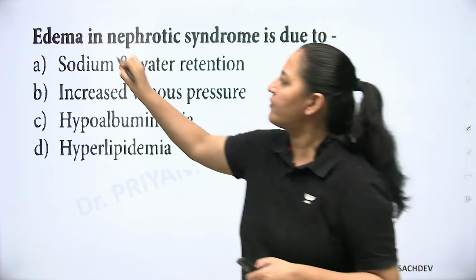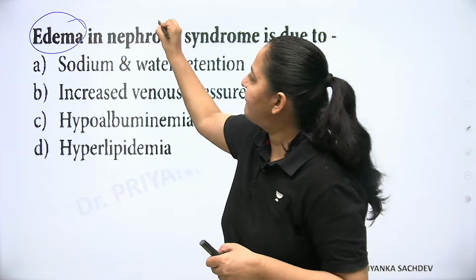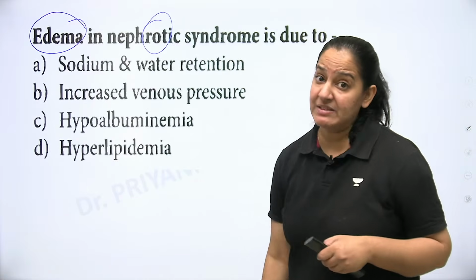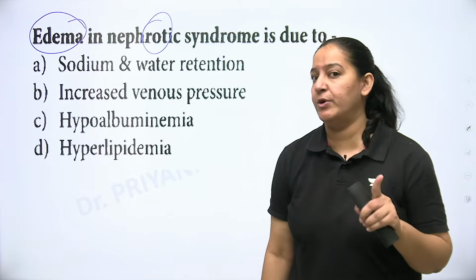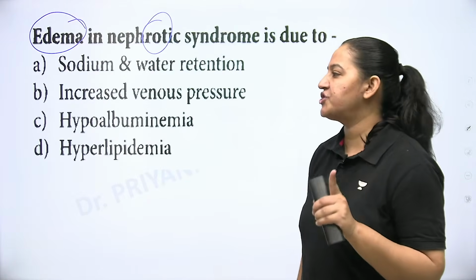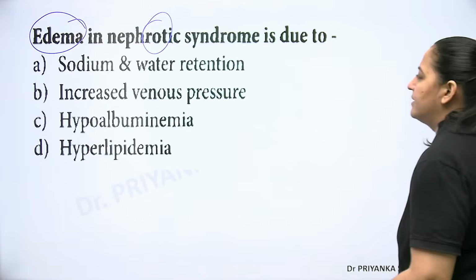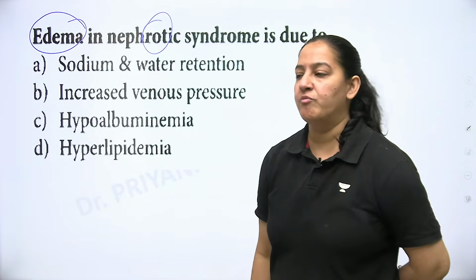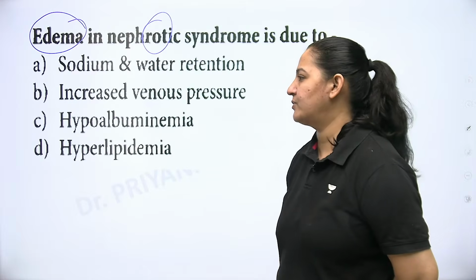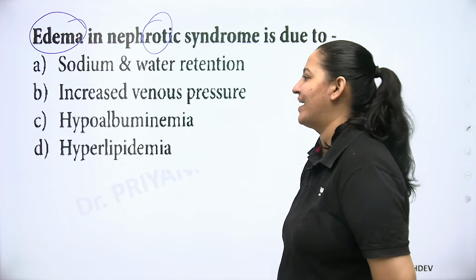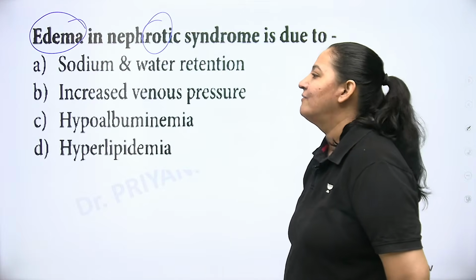This is the next question. What is the reason for edema in nephrotic syndrome? Specific question, specific answer. Don't confuse, don't make mistakes. Reason for edema in nephrotic syndrome. I'm not asking nephritic. I'm asking nephrotic syndrome. What would you like to say? Yes, Balaji, absolutely right. What about others? What is the correct answer?